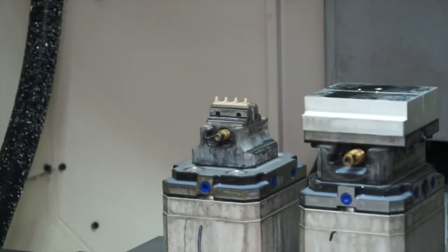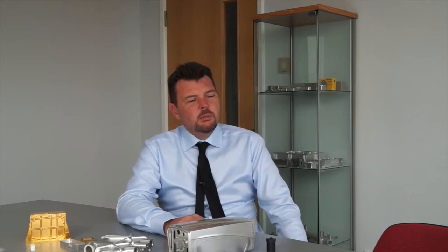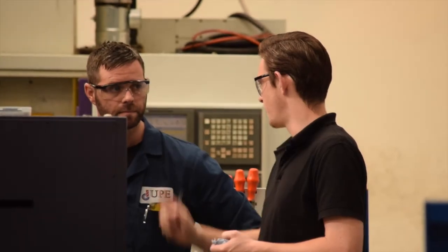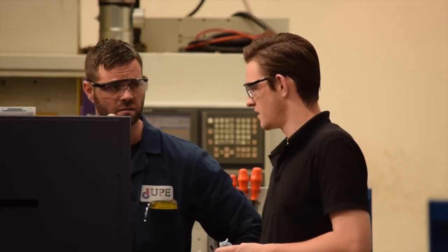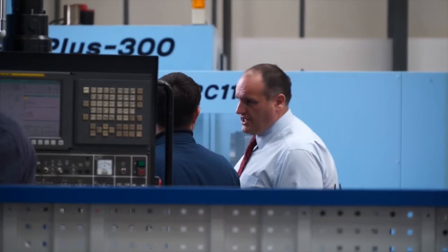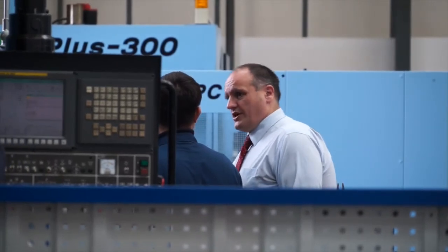So what's your projection for UPE over the next couple of years? We have a passion for everything engineering and we love efficiency. I often ask the guys out there about the part they've just machined — could it be any better? And the answer needs to be no. So in answer to your question, we will continue doing what we do best and that is always taking care of our natural progression.